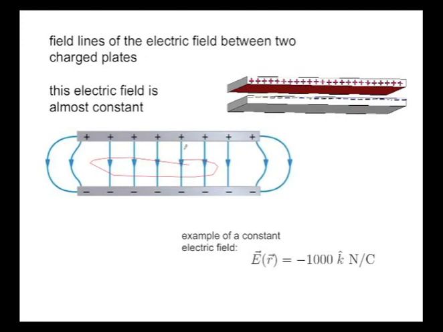The field lines are not the same thing as the electric field. That point is made by writing an equation for a possible constant electric field here. This vector is assigned to every point in the volume enclosed by the two plates. That field is constant unless you're near the edges, and when you're near the edges, as you see here, the diagram shows the field ceases to be constant.